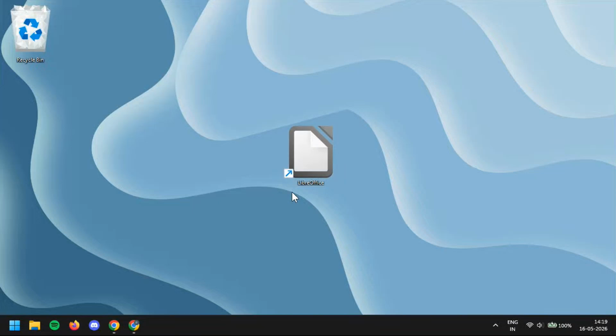If you need to insert a document title in LibreOffice Writer, you're in the right place. In this quick guide, I'll show you exactly how to add the title field into your document so it can display the document title automatically. This is useful for creating professional documents, templates, reports, and files that need dynamic information inserted right where you want it.